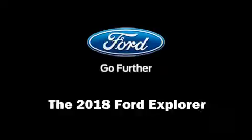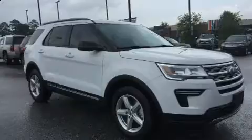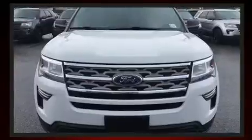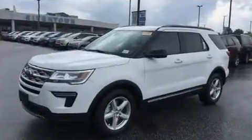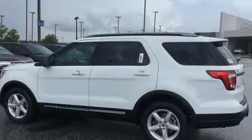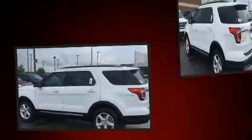Step into the 2018 Ford Explorer. A 3.5-liter V6 engine pairs with a sophisticated 6-speed automatic transmission, and for added security, dynamic stability control supplements the drivetrain. Top features include a split folding rear seat, delay-off headlights, adjustable headrests in all seating positions, power front seats, front and rear air conditioning, heated door mirrors, a trailer hitch, and much more.